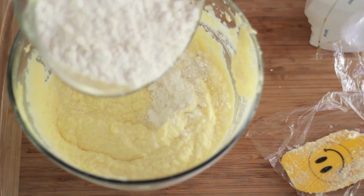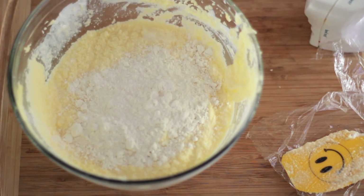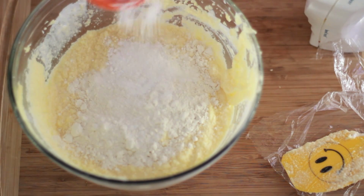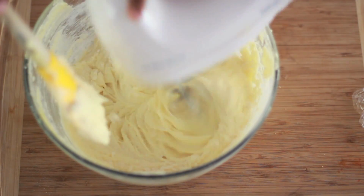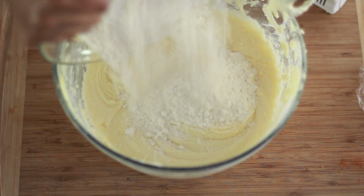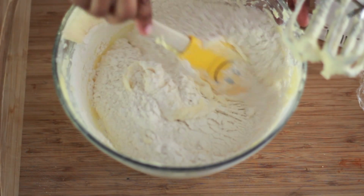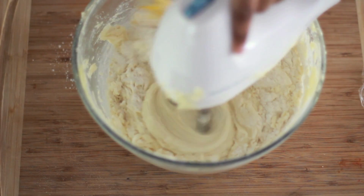Next, we're going to throw in half of the flour, just half of the flour. We're going to add in a little bit of salt right here. Go ahead and sprinkle that around. Then we're going to throw in lots and lots of baking powder to make it nice and fluffy. We're going to mix this up really well. Get everything combined, okay? And then once it's all combined, go ahead and add in the rest of that flour. I'm going to use my spatula here to mix it up because I don't want a big old flour cloud in my kitchen.